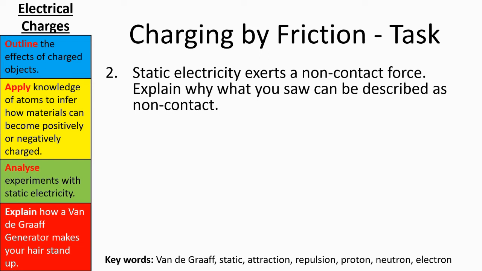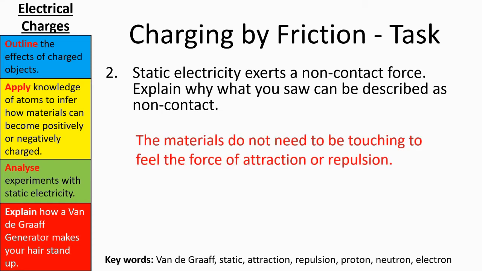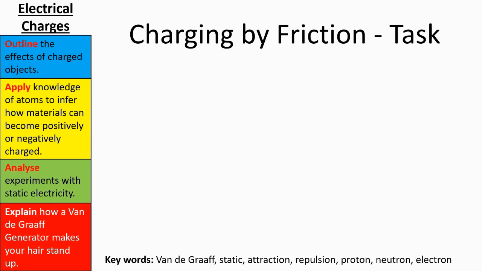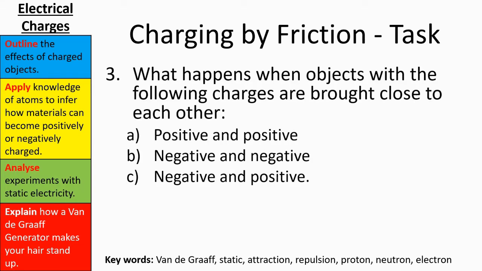Question 2. Static electricity exerts a non-contact force. Explain why what you saw can be described as non-contact. The materials do not need to be touching to feel the force of attraction or repulsion. And finally, question 3. What happens when objects with the following charges are brought close to each other? A positive and a positive will repel. A negative and a negative are like charges also, so they will repel. A negative and a positive, however, will attract.